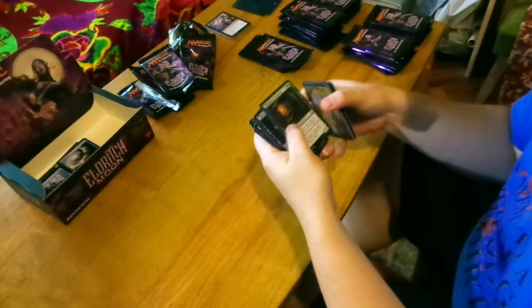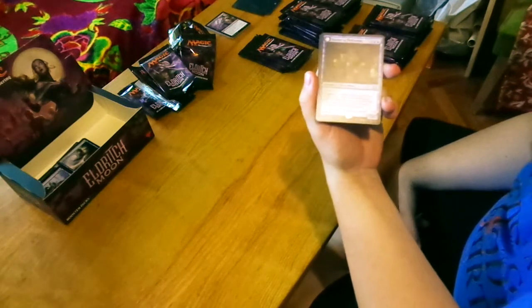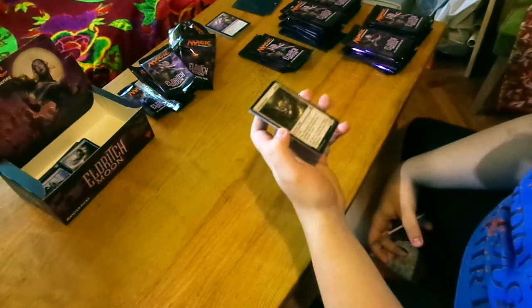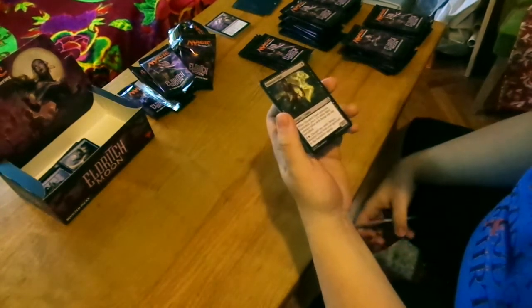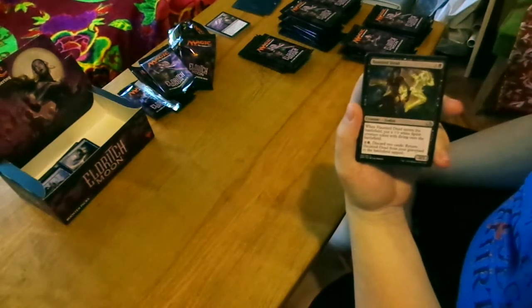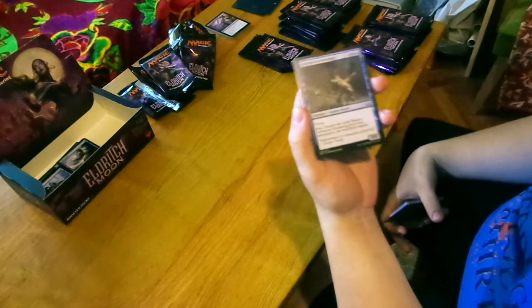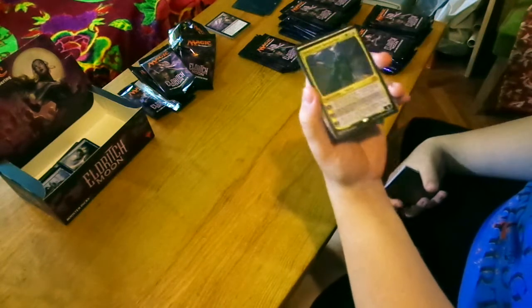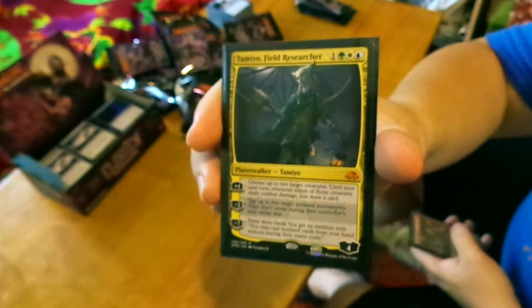So we have Tangleclaw Werewolf, Docent of Perfection, which is another extra rare, by the way, in the pack. Subjugator Angel. The effect is pretty good, but for 6, I mean, come on. Here's Hunted Dead. Advanced Switching. And we have a freaking Tamiyo, Field Researcher. Can you believe this beautiful card right here?